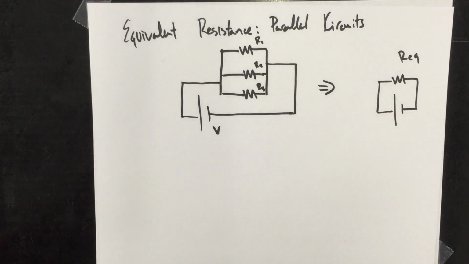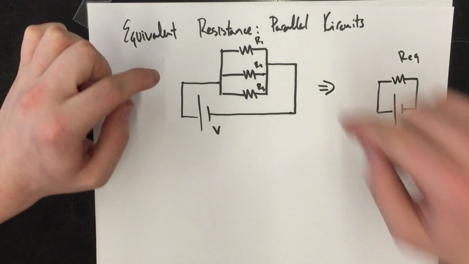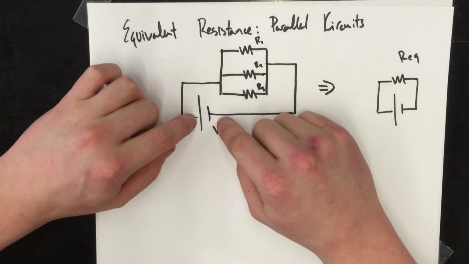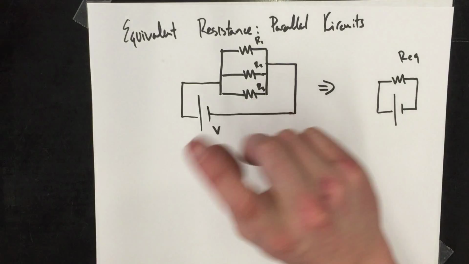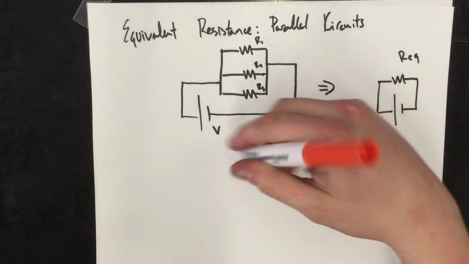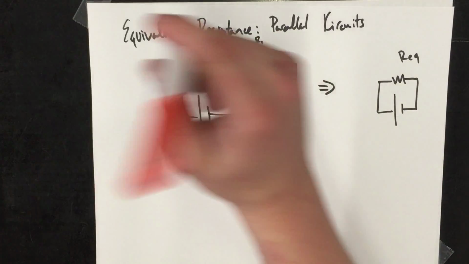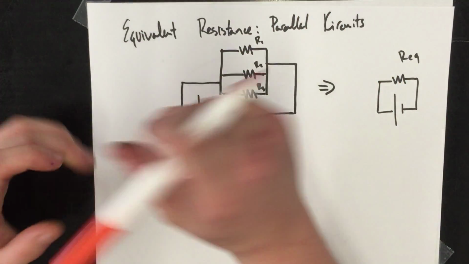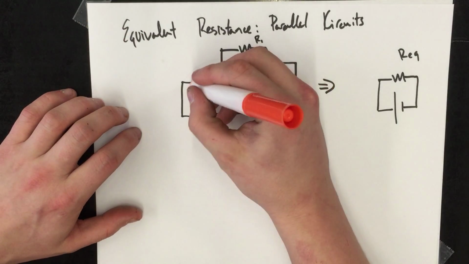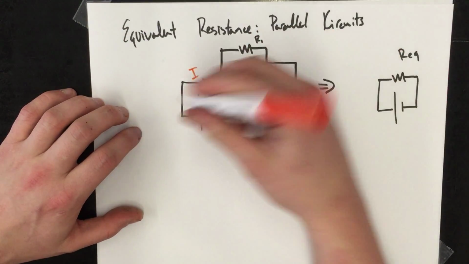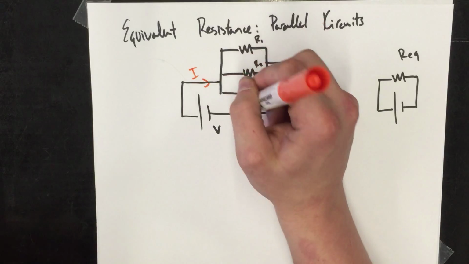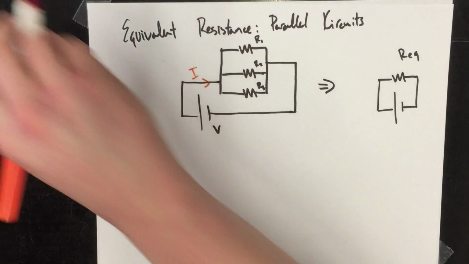We're going to try and do the same thing that we did in the series video, except for a given parallel circuit. So here we have this parallel circuit. It's hooked up to a battery with some potential V, and then some current runs through, and it hits this junction point. And remember, in the previous videos, we said that there's current, total current, and then it has to split off into the different wires.